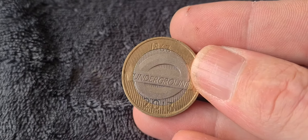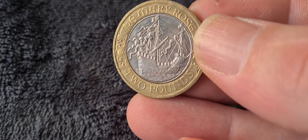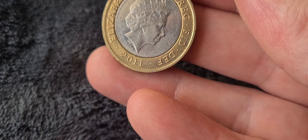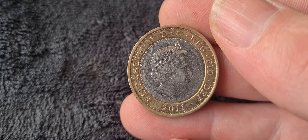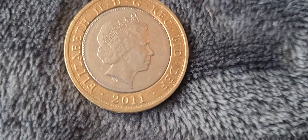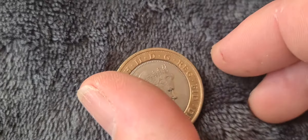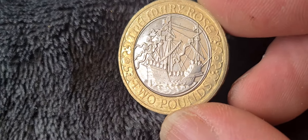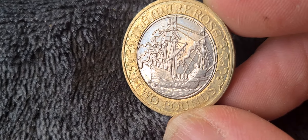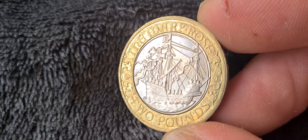The final two pound coin is possibly one of my favourite designs — the Mary Rose two pound coin from 2011. It has the same issue as the Guinea coin whereby the dots have disappeared on one side but are clearly visible on the other. A really nice design — I think John Bergdahl designed it. It's a low-mintage coin and a bit underrated in my opinion; one to keep an eye out for in good condition.